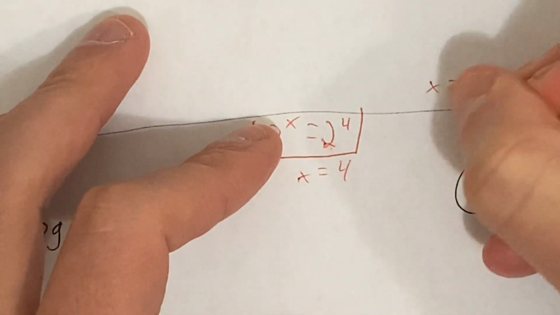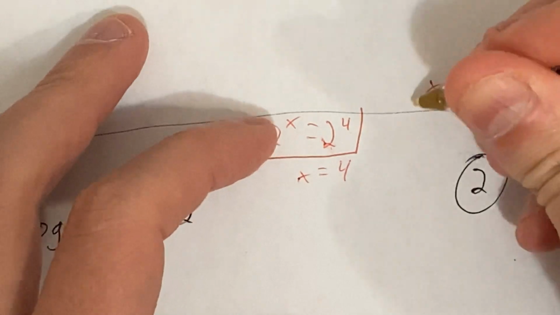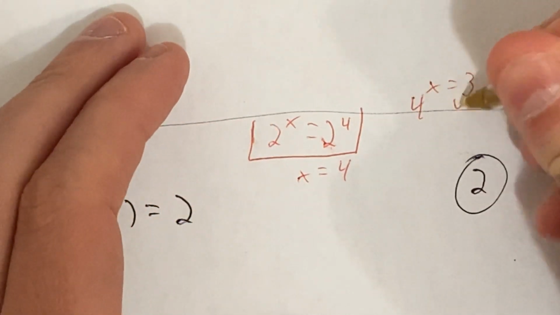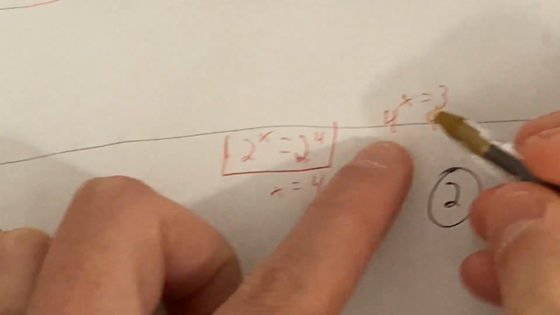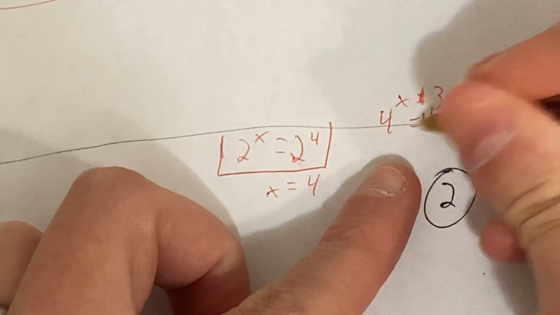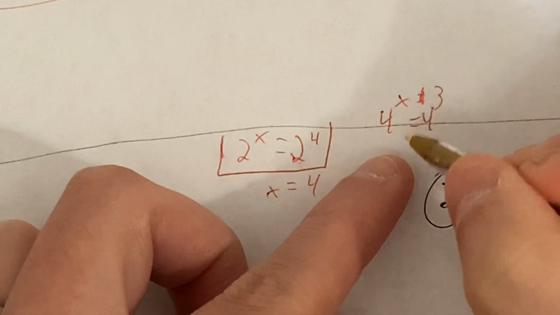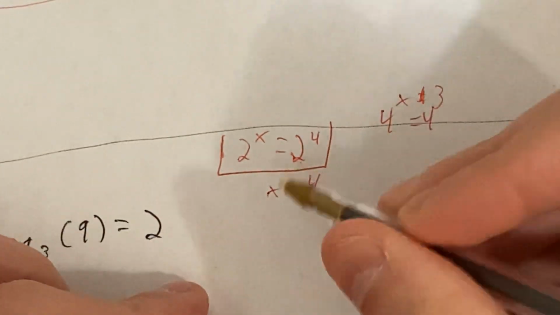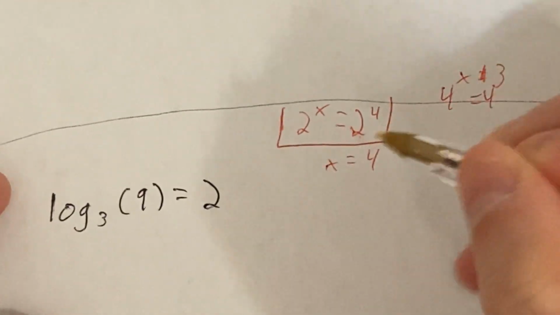So like if x equals 3, then I could say, well, if 4 to the x equals 4 to the 3, in either case, you could see that x is going to equal 3. It doesn't matter if the equal sign's there or there. If 4 to the x equals 4 to the 3rd, then x has to be 3. Same thing here. That's what exponentiating is called.